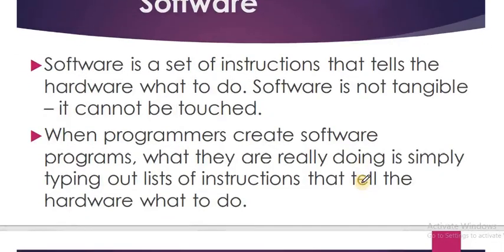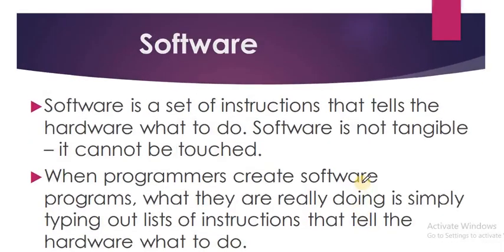Let me make it clear to you, as a computer studies or IT student. Hardware is what a computer is built up of, the components of a computer. But software is the set of instructions that controls or tells what the hardware will do. Let me give you a very simple example here.